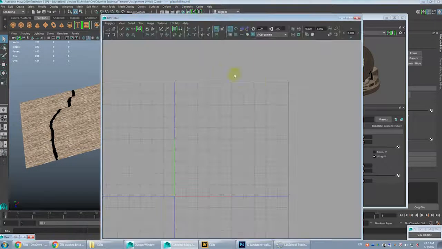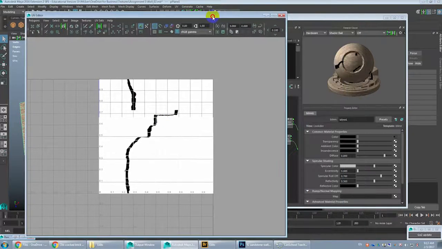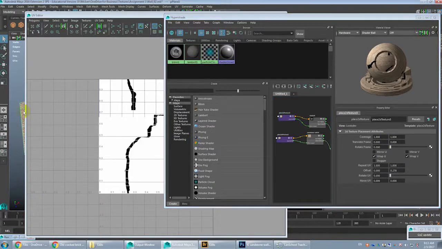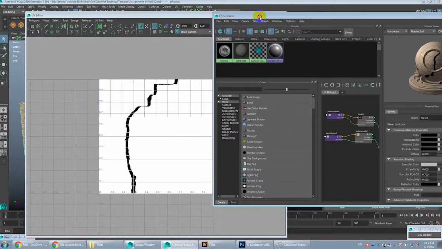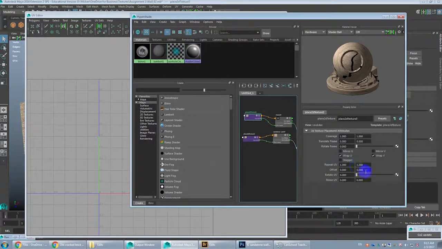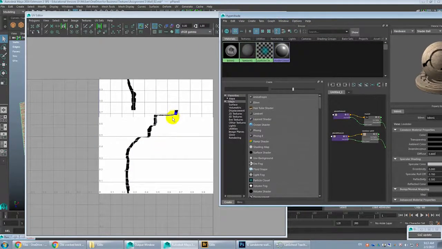And if we go back to the UV editor, let me just select the mesh again so we can see that. So when I'm offsetting, I just want to show you guys this in combination. Let me take out the offset and put it back to 0. You see the texture sits where it should in the square workspace, but when I offset 0.27, 0.27, and then click back on my plane, you'll see it's pulling that down, or offsetting it down, right? And whatever gets cut off at one side gets repeated on the opposite side.